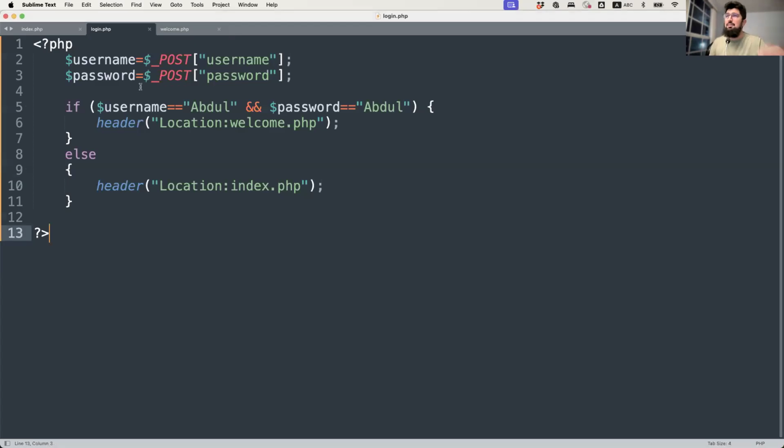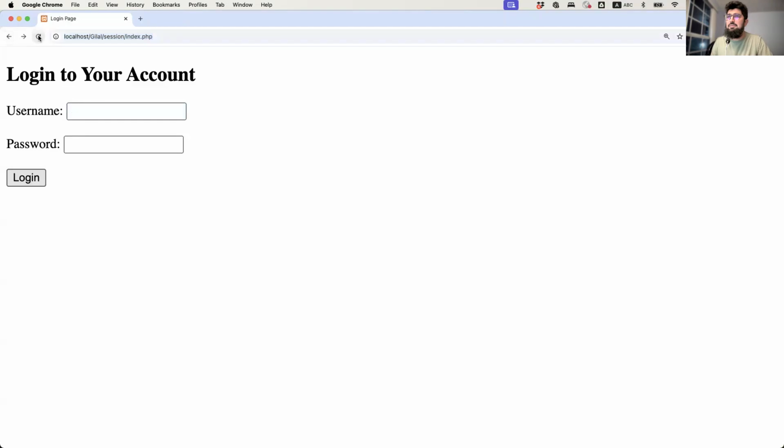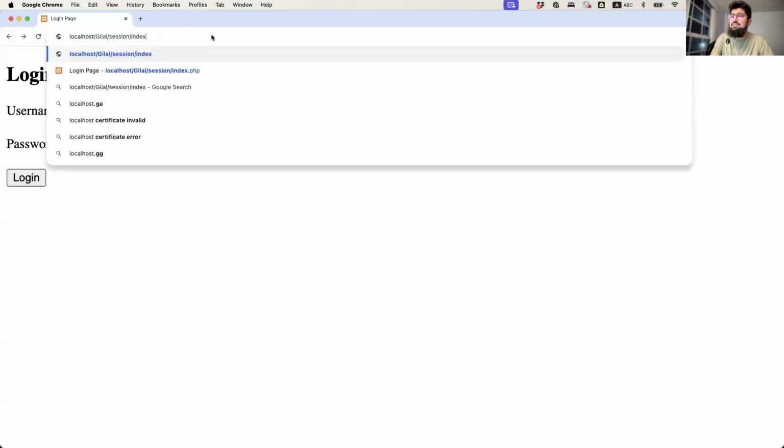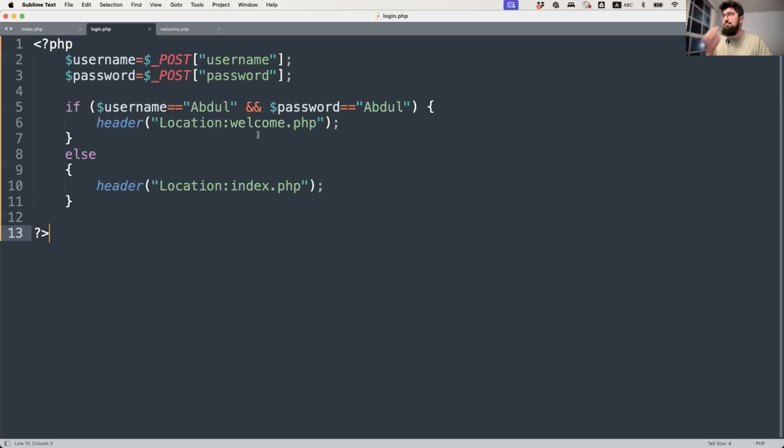This is logically fine. But there is a problem. Let's say I'm here, I refresh it, and I simply go and access the page called welcome.php. I can access it, but it shouldn't be accessed, right? Because I did not log in successfully. For example, you can't post or chat on Facebook because you are not logged in, right? If you are successfully logged in, then you can access anything that you want. So make sure that first of all, you are successfully logged in. Here, I'm not logged in, but I'm still on the welcome page. That's no good, right?